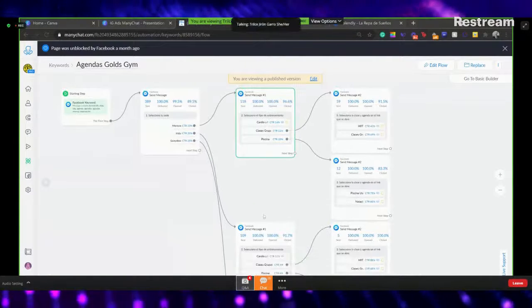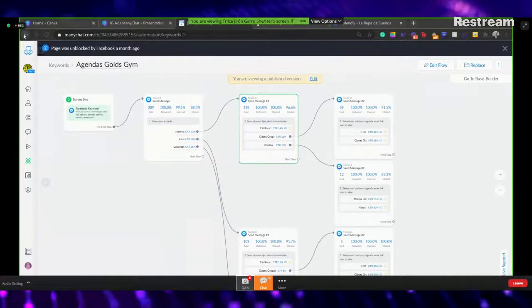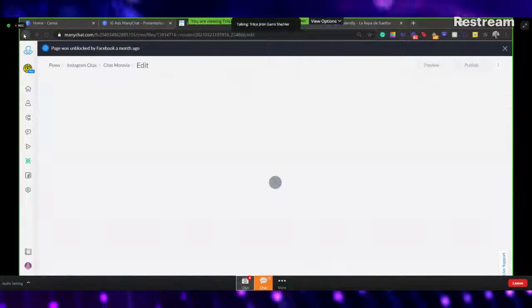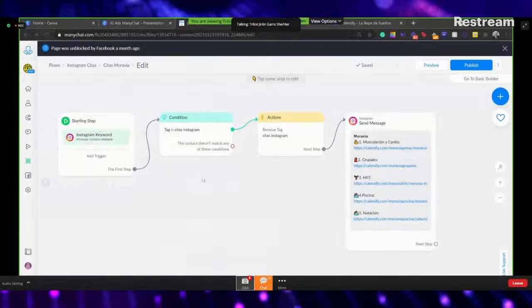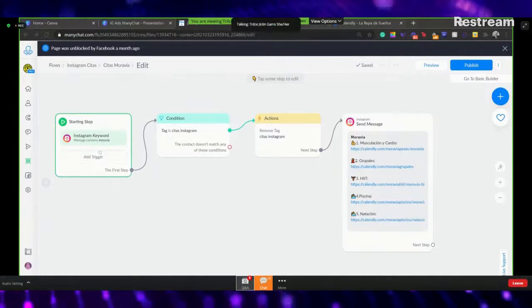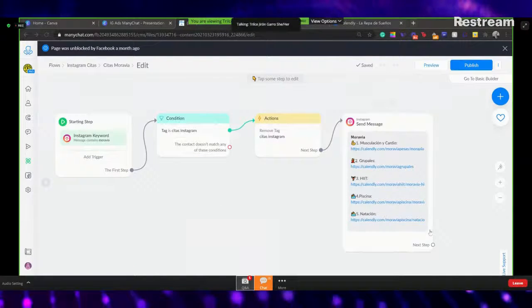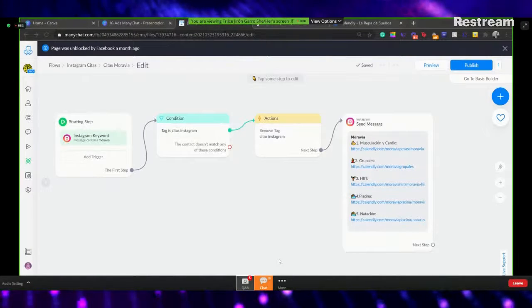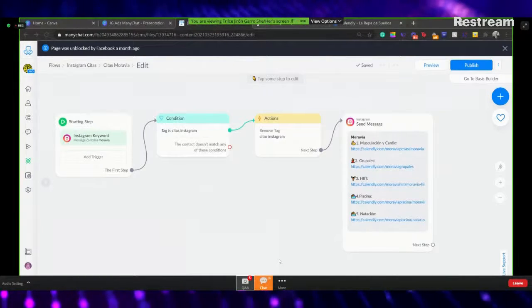People like it. But when you're going to go into Instagram automations, see how easy they need to be. See how direct they need to be. Tag is appointments because they asked for the appointment. Wrote the place, boom. Here, have the links. Click whatever you want. Here you've got them. And they can store them, they can save them. You're not going to engage anymore because they don't want to engage anymore.